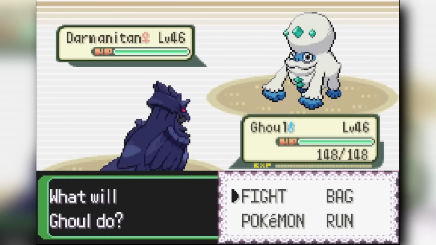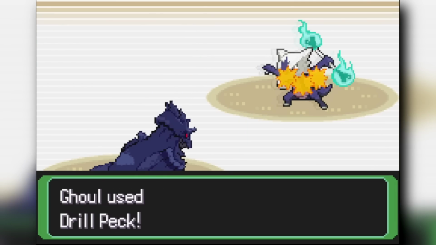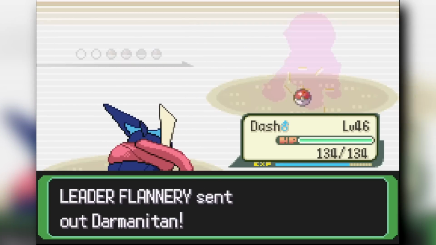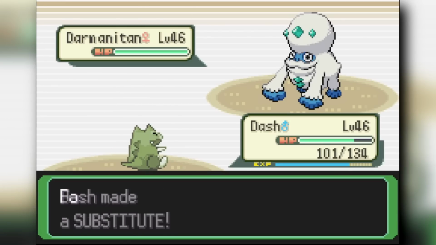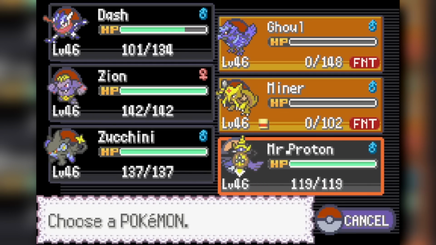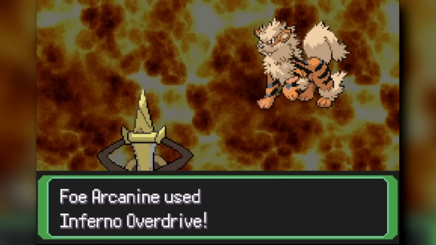Corviknight is able to scare out the Darmanitan into her Marowak, which will end up knocking me out, which is kind of unfortunate, but I end up doing a lot of damage to her as I go out to my Greninja to knock out the Marowak, substitute in front of the Darmanitan, and then she's going to switch out to her Arcanine. I switch out to my Aegislash. It's going to Z-move me. I didn't even know Z-move was here, but yeah, Z-move's going to knock me out.